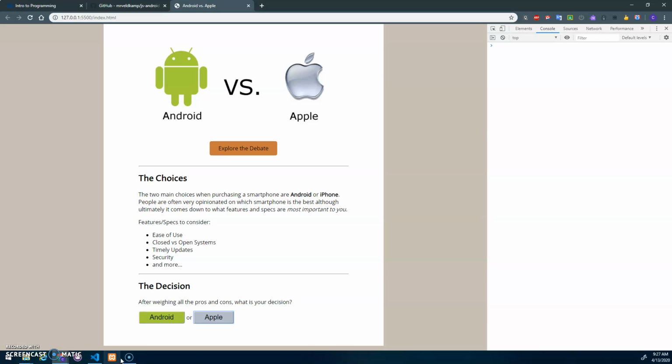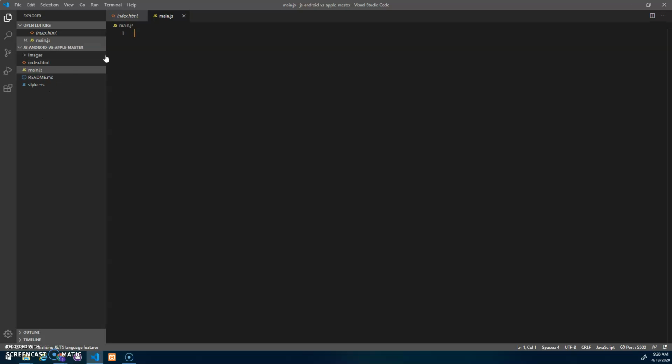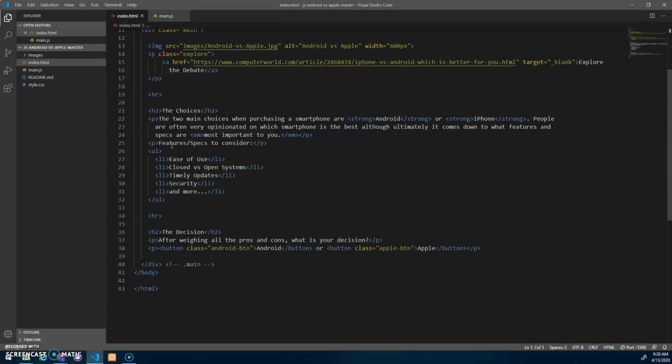Okay, so let's do that. First things first, I need a JavaScript file. So I'm going to create a new file, and I'll call it main.js, or script.js is common. In order for this JavaScript to run, we need to load it in our HTML. So we usually do that as the very last thing in our body.